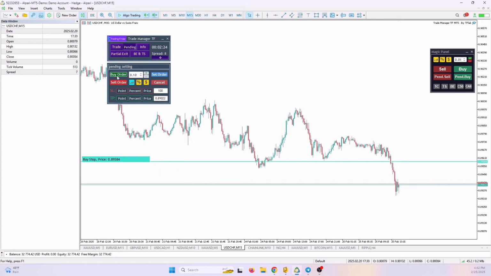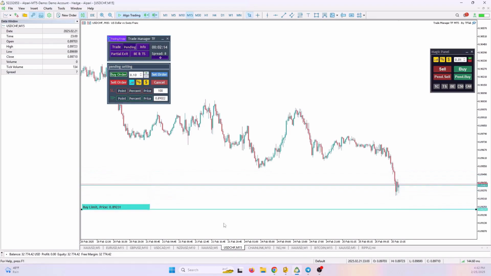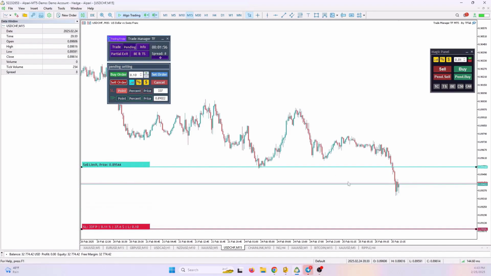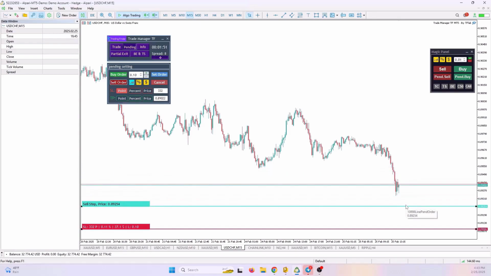We have two modes, buy order and sell order. If our entry point is higher than the ask price, it will specify the buy stop for us and the price intended for entry. If it is lower, the buy limit will be specified. We can also specify the stop loss and TP using the same methods I explained here. And in the sell order section, if it is above the price, it will take the sell limit for us as pending, and if it is lower, it will take the sell stop.